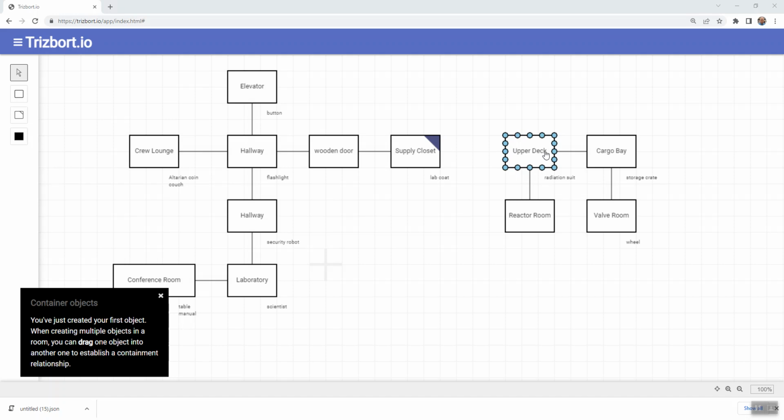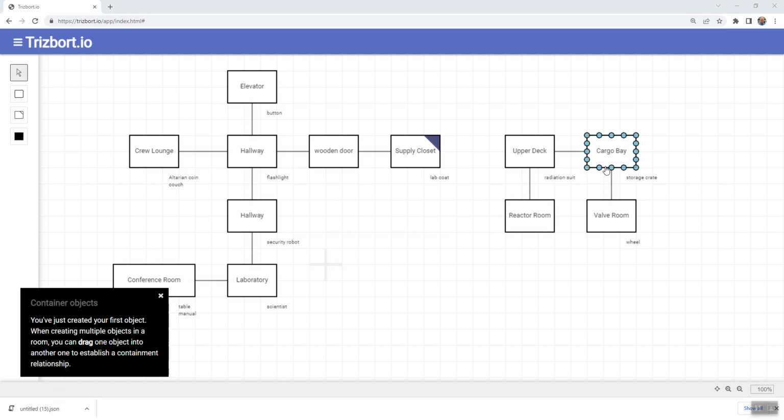Now the crate, I'm sort of throwing this together as I go, but I think what I'd like to do is put the radiation suit in the crate and then move the cargo bay way over to some other side of the map. So the player opens the crate, they find the suit, they're like, oh, okay, and then they wander off. Later, they might realize, oh, that crate that the suit was in, it wasn't just there for scenery, it was there because it has a purpose and I need to stand on it, because if I stand on that, I'll be able to reach the wheel that maybe controls the coolant to the reactor, which in the last video was overheating and producing radiation or something like that.